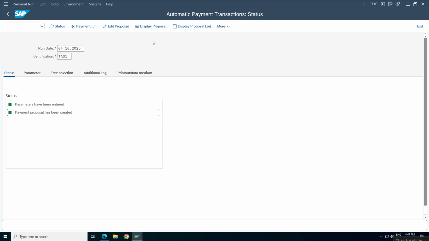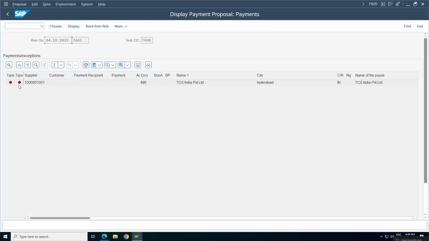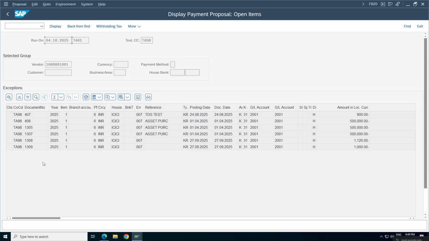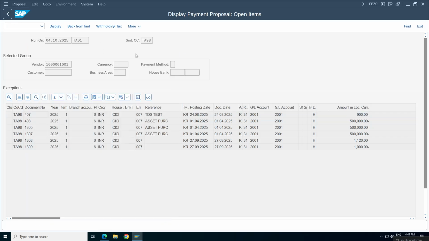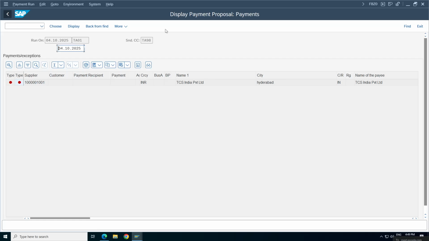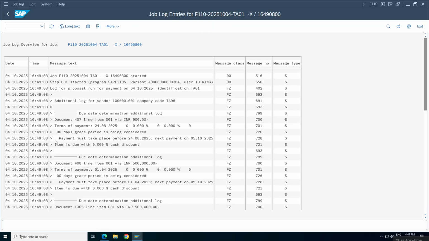Even I don't know whether it is corrected or not. Display proposal. Still I see some errors. I don't know why. So double click here. Error in creating the payment document. So what we'll do? Come back, go to the log again. Display proposal log. Here this vendor, additional log for vendor, due date determination, payment must take place.